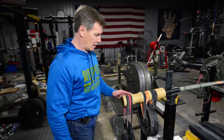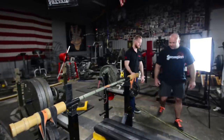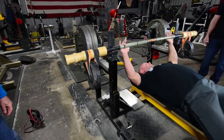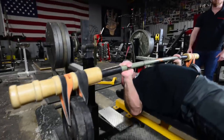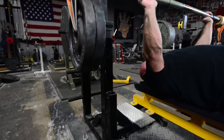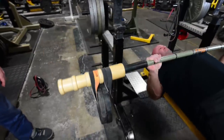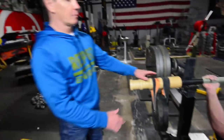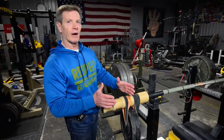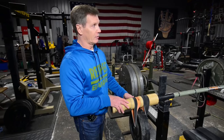It gives the bar something else that it can do. We're going to dial the energy way back and do a demo here real quick to show what's happening. He's getting some movement, which is great for shoulders, and it's acting more like a steel bar right now. Because this is the Emax bar, we've got four segments here and we can keep stacking pairs of 25s and get it out to about 400 pounds comfortably. You can go above that if you want, but 400 pounds in this bar is quite a challenge.